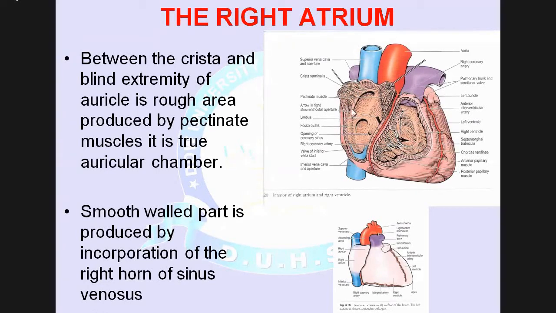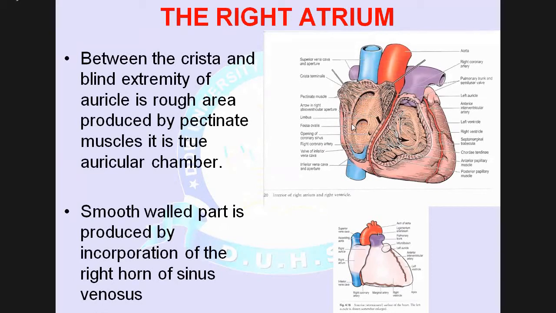The smooth walled area lying just lateral to it is the area that is formed because, in the embryological state, the sinus venosus gets incorporated into it, that gives rise to the smooth walled surface over here.